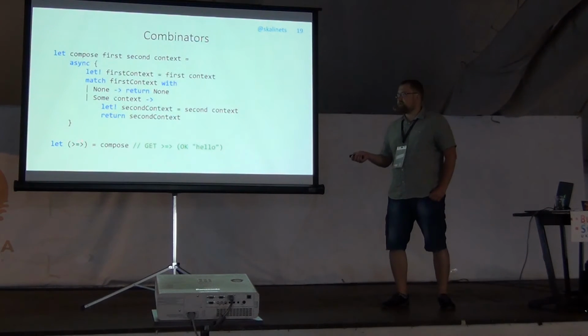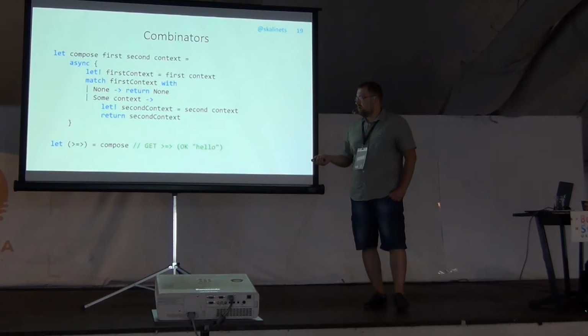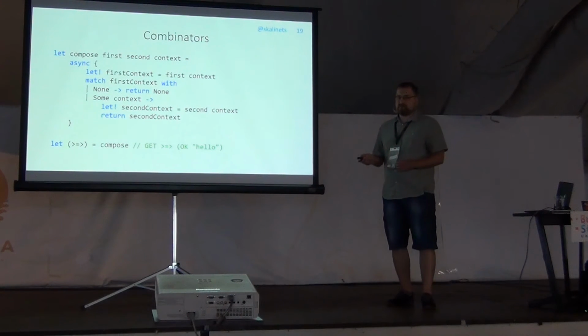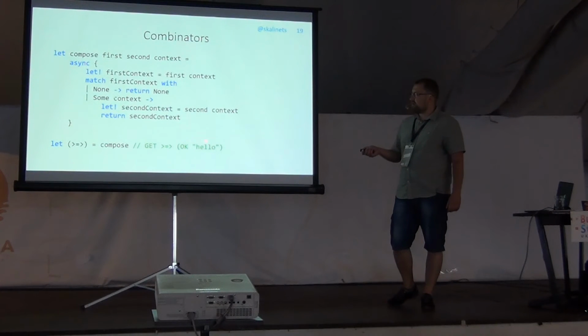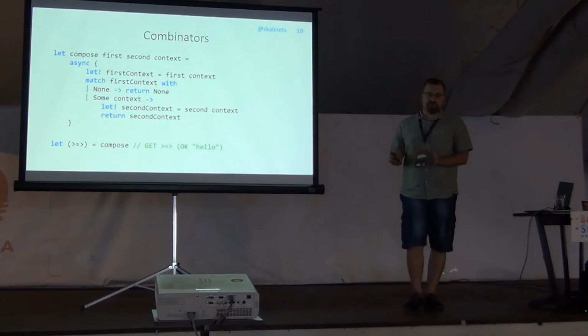So in our case, this fishbone is basically the alias for this function. And if we take a look here, the first web part is GET. In this case, we are checking the context. If the context contains GET method, then we return the execution of the second part. This is how we can provide some filtering.